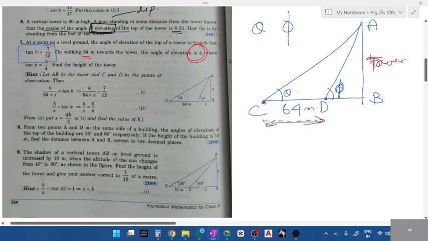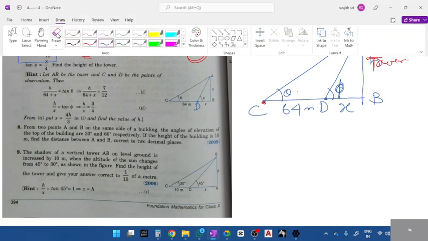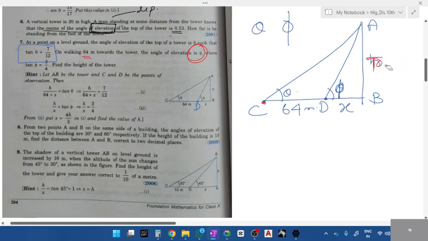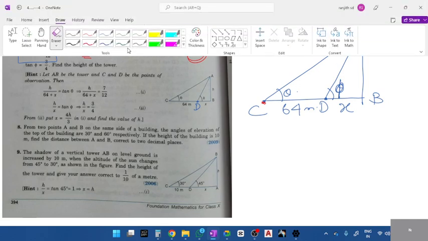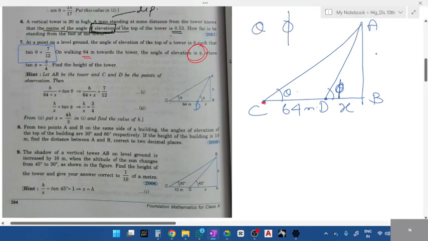They might give a diagram, students. Look, can you see the diagram they have given 64? So you can take A, B, C. I'll name this point as D. They have missed out, or you can just name it. Fine. DB is not given. If DB is not given, what you have to do? Take it as X. Now what we need to find here? Height of the tower you have to find. So if height is not given, you can take it as X. But we have already taken the base as X. Take it as H.